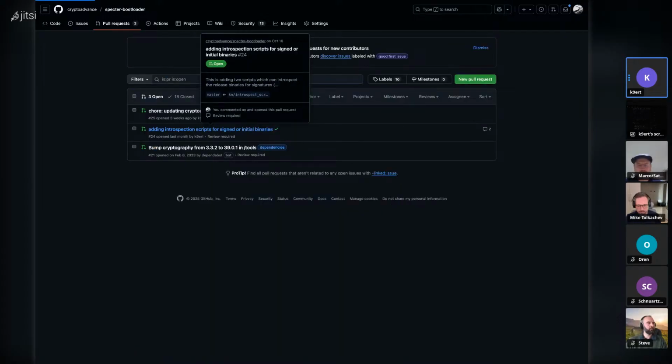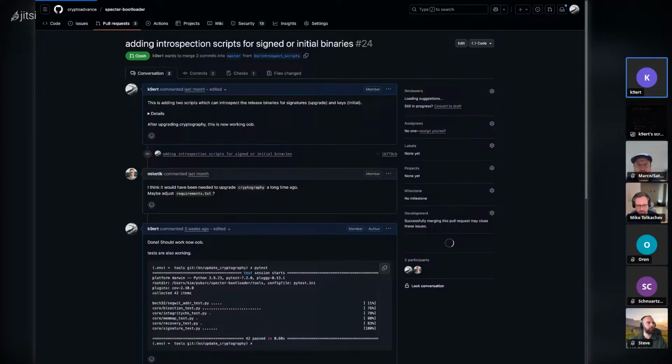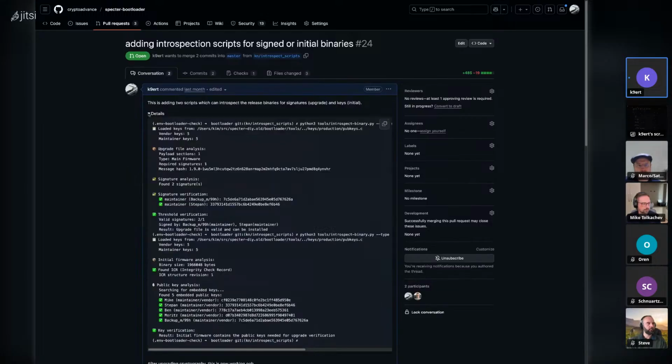This is completely vibe coded, right? It took me two to three hours or so until I got it to that state. But maybe the update script also contains the keys, and I just didn't try hard enough. So I can try again, so that we will find the keys also in the upgrade binary.